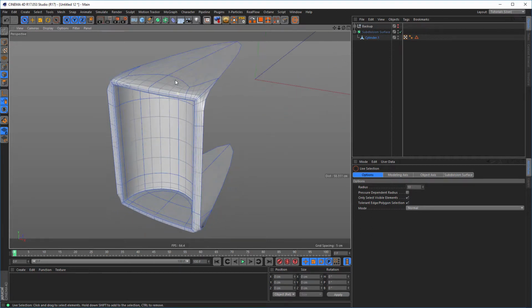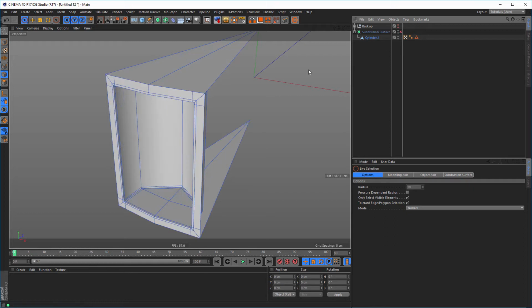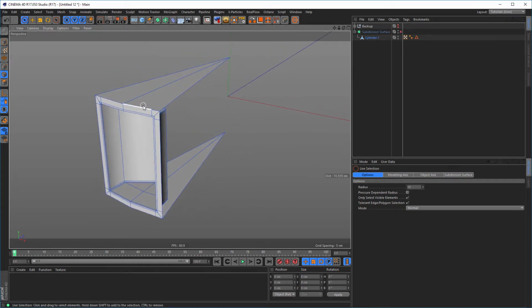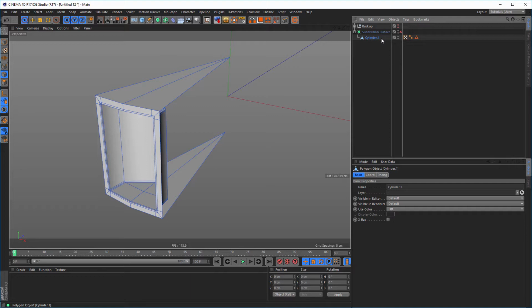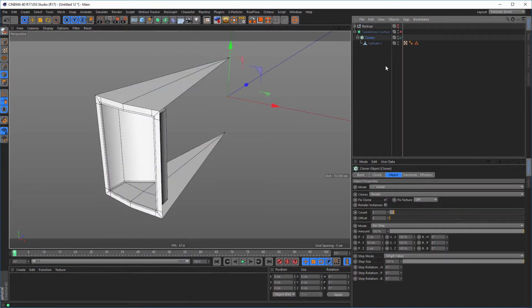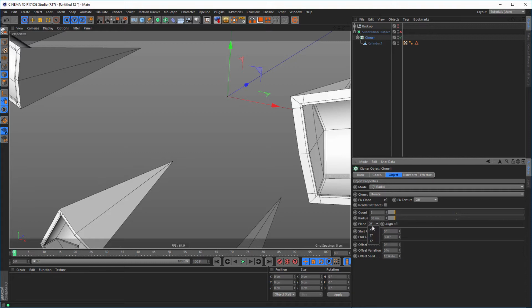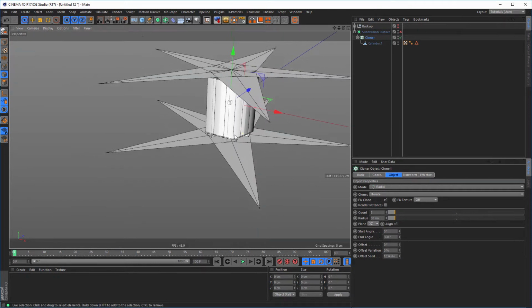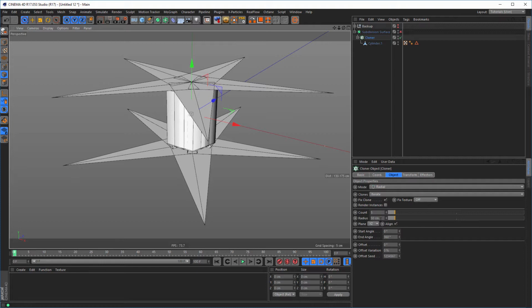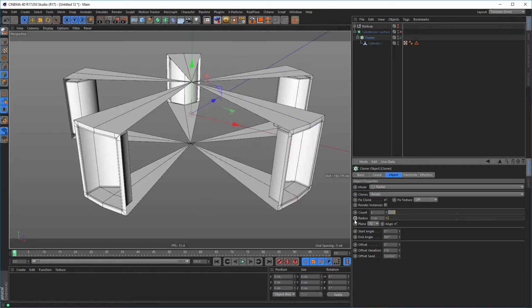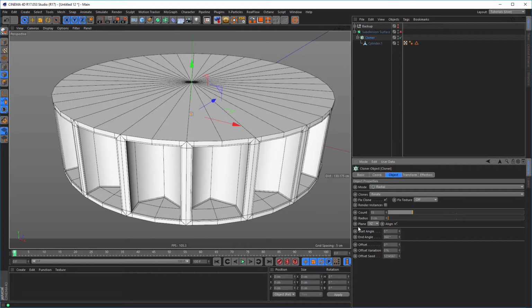Okay, now we clone this thing. Go select our cylinder, go to MoGraph, Alt key and cloner. Okay, here we go to radial in the XZ axis, no radius. You see, we have this, and we said we need 18 cylinders, so 18 clones, and here we go.